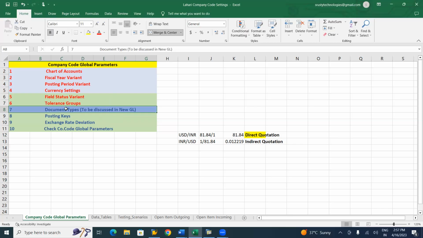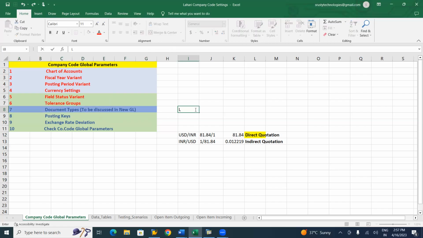In the previous version, we have only one view in classic GL, that is only the entry view. Now it has been changed to two views, entry view as well as GL view. Clear? There are two views now.